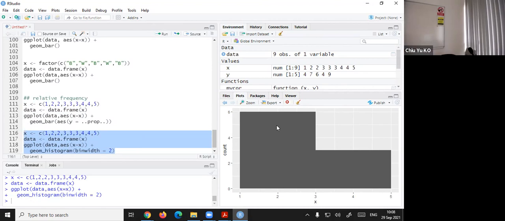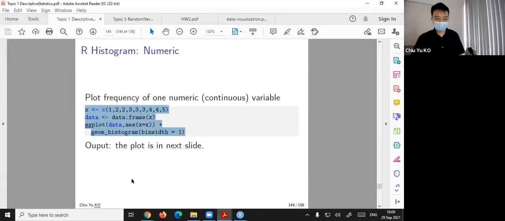And you know that drawing a histogram in Excel is a nightmare, because you define the bins first and then have to do things very complicated. But here you do it once and for all. You can change the bin width as much as you like. It's helpful when you do any plotting.